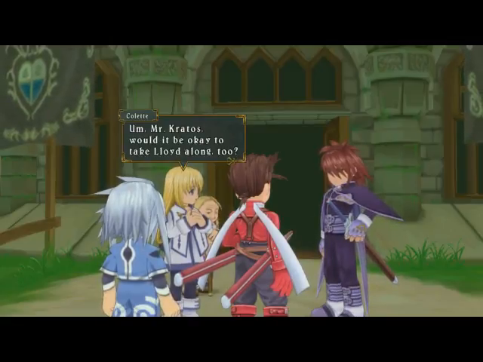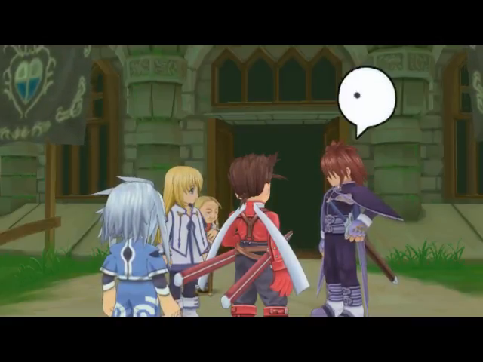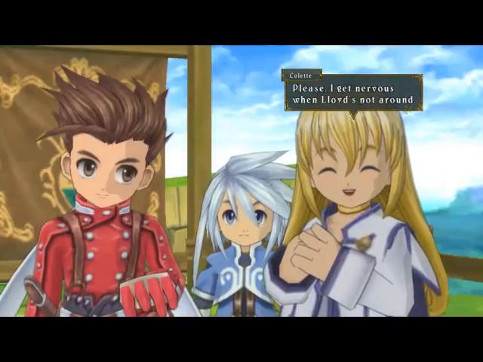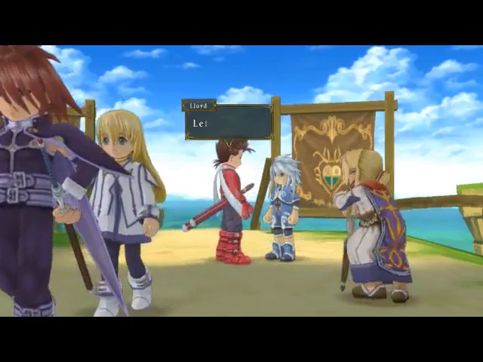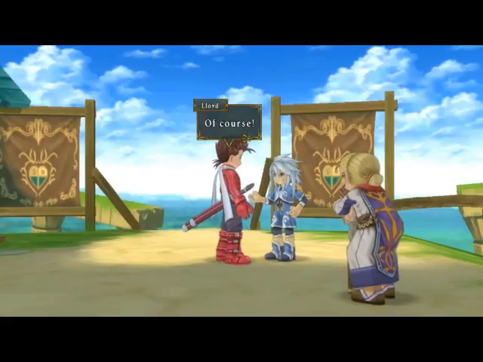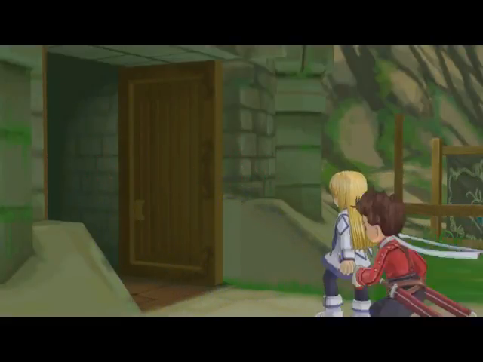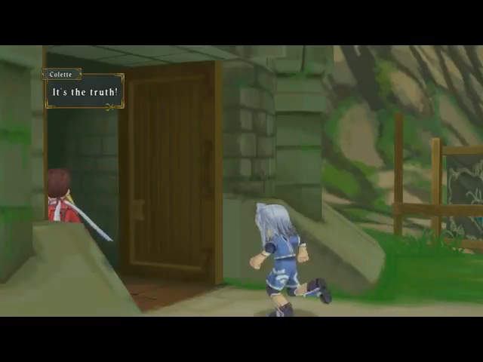Mr. Kratos? Would it be okay to take Lloyd along too? Thank you, Colette. But... Please. I get nervous when Lloyd's not around. Do as you wish. Let's go, Genis. What? I'm going too? Hell yeah! Of course. You're a messenger. This isn't a field trip, you know. Thanks, so cheerful. It's the truth. We need a magic user! That's why he's going!